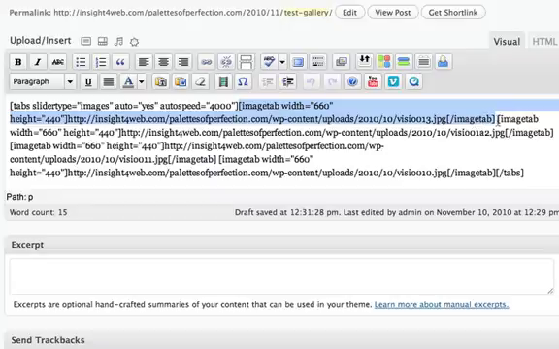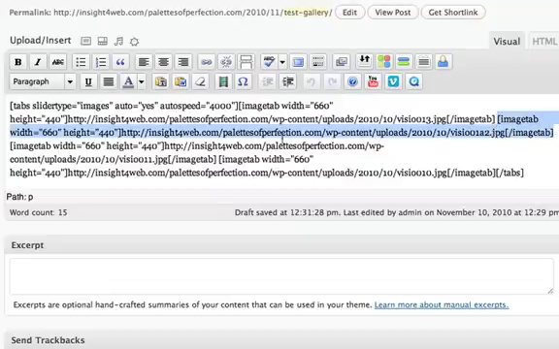Now we know that the problem was actually in our second one. So let's take a look at the second one. So I'm just going to highlight it here and see if we can see any problems in the second one. And I noticed right away that there's a letter in between that 1 and the 2. Well, that shouldn't be there. Remember, we had named all of those things so that they were in order. That's another good reason to always be consistent in your file naming. These are for the vendor called Visio, and they were in order of images. And so I wouldn't have something called 1A2. So all I'm going to do is delete that A out of there, and that should fix the problem.